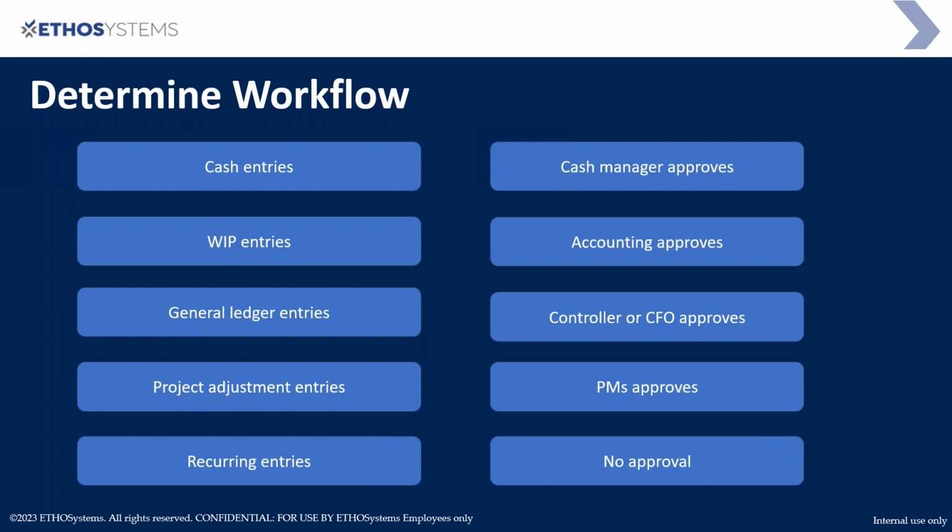And that can be where something is coded to the wrong cost code, cost type, for example. And then we may just have recurring entries that do not need an approval. So whereas in AP we had the departments or the value, in the GL it's really based on the nature of the entry, if you will. If it's payroll related, that would be a payroll journal that holds all the payroll journal entries. Then somebody, whether it's in HR or in accounting, would approve those. We would assign who would approve those journal entries, if you will. So then essentially that's what the journal entry side world looks like.